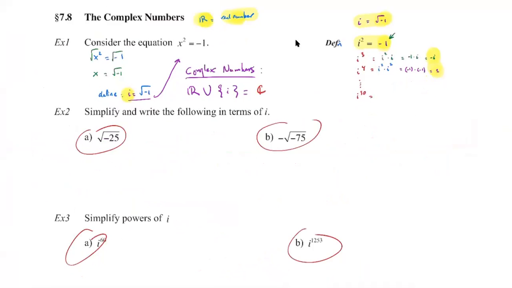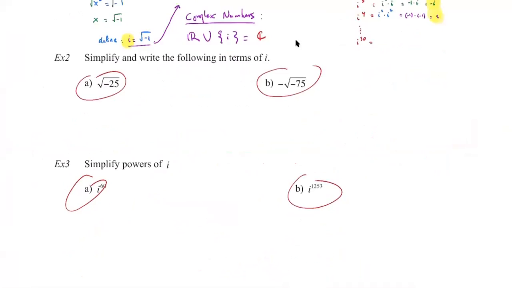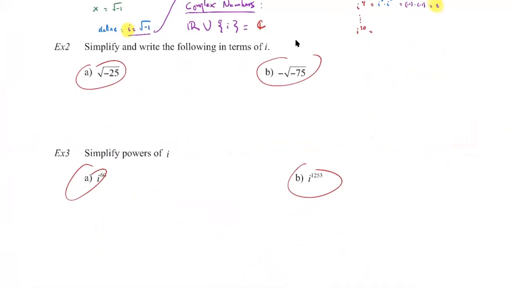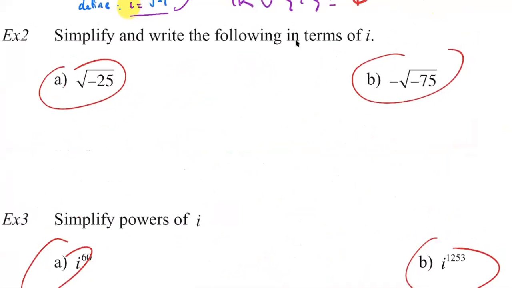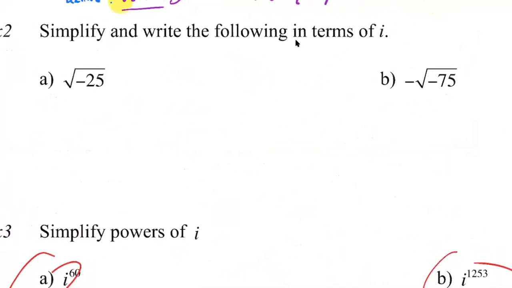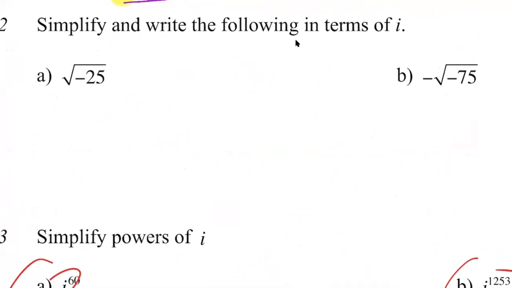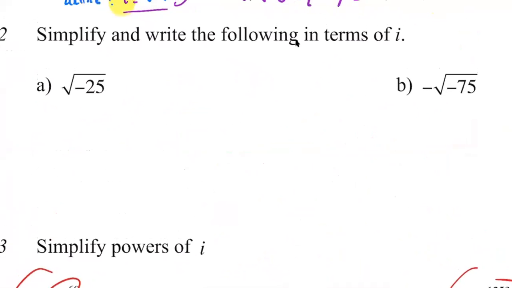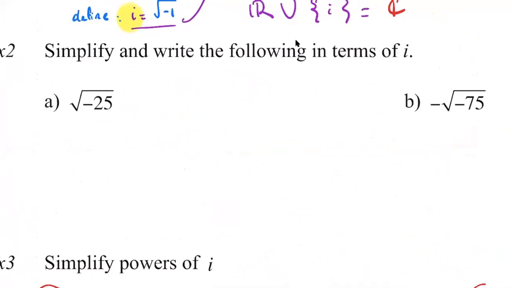All right, we'll come back to simplifying the powers of i in exercise 3 here. But let's go back to this radical step that we didn't have an answer for before this lesson. In the early section of chapter 7, we just wrote "not a real number." So now we can actually simplify something like this. The answer is not going to be a real number; it's going to contain the i, because it's a square root of a negative.